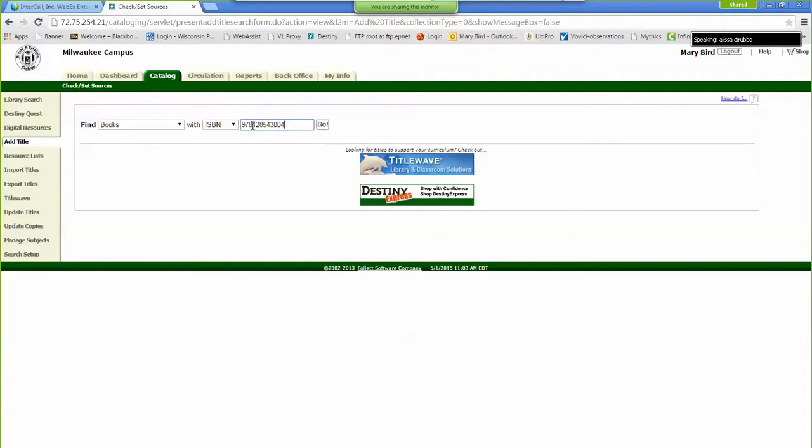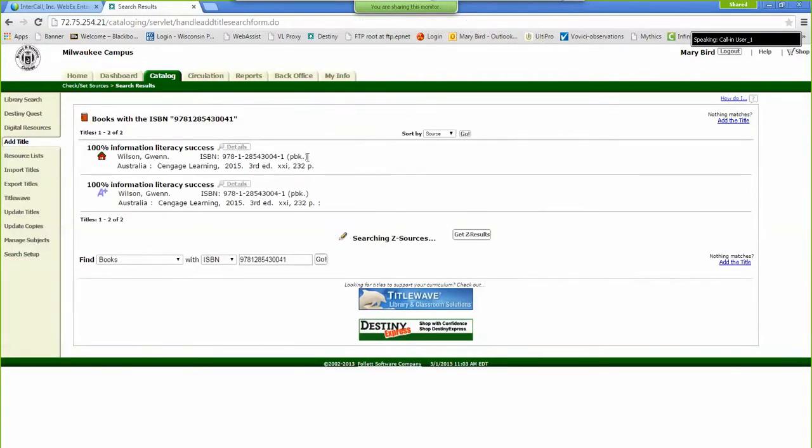I just want to make sure I'm doing it right and not destroying somebody else's record in the process. So remember, when you are cataloging, the red house means that it's an in-house record. You want to add to in-house records whenever possible. Otherwise, we end up with multiple master entries for one item, which makes things a little confusing. The A+ record is the Follett record.